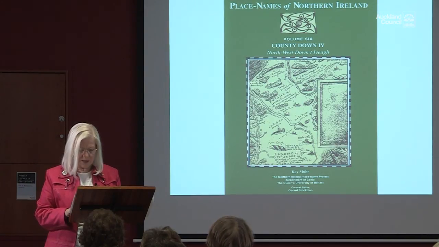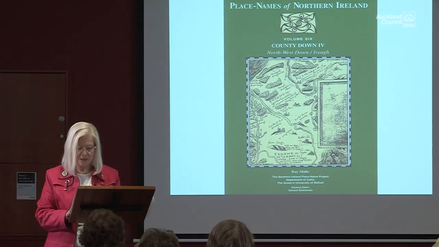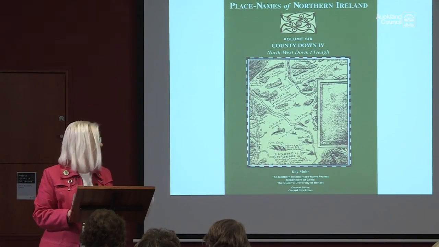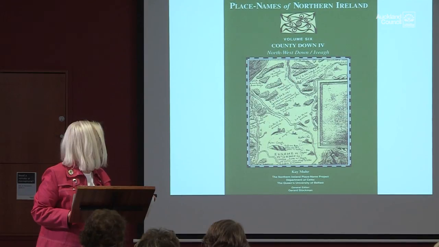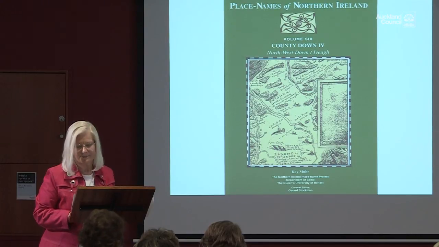These are for the Ulster counties, these 8 volumes: County Down, Antrim, Armagh and Fermanagh. This is a major series on the place names of Northern Ireland, concentrates on townland names. And I've actually put the website up here. I think if I look very hard enough, Northern Ireland Place Name Project.